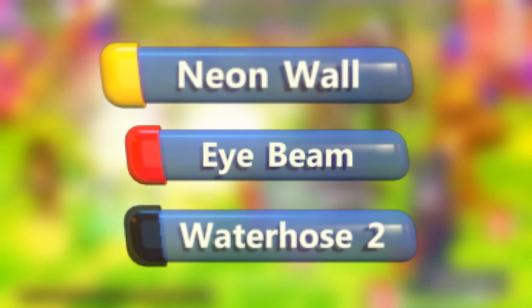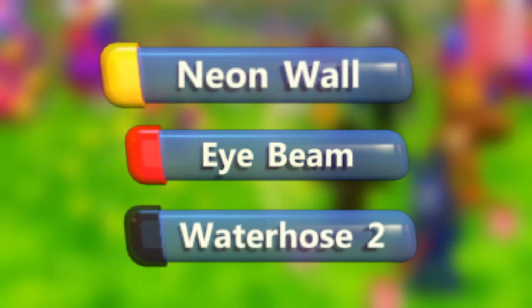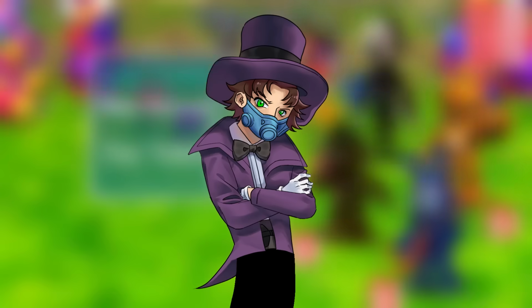However, he is not very useful, with Water Hose 2 being the only decent move, and fun fact, he's the only character with Water Hose 2. His character loading screen quote is, "Because character quota." So you add him but not with a Golden Freddy, what the f?